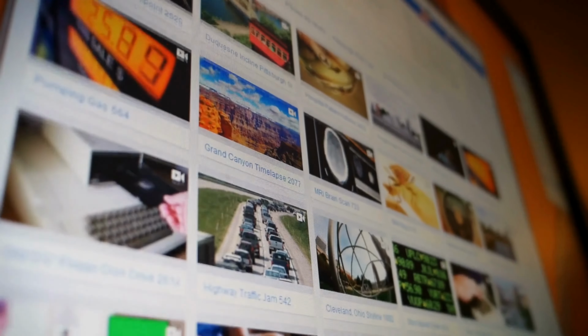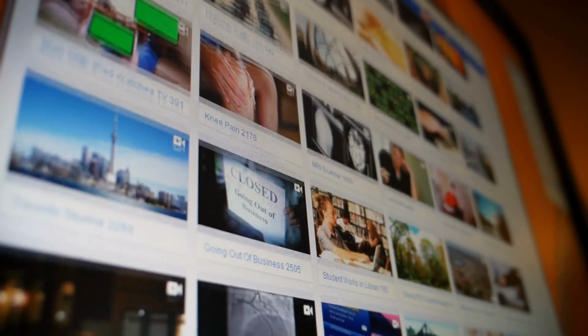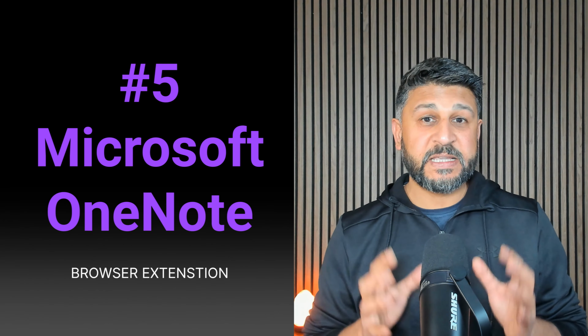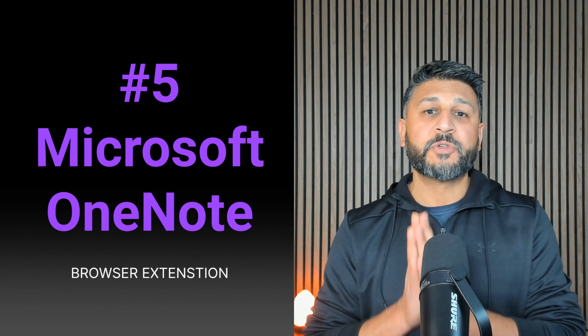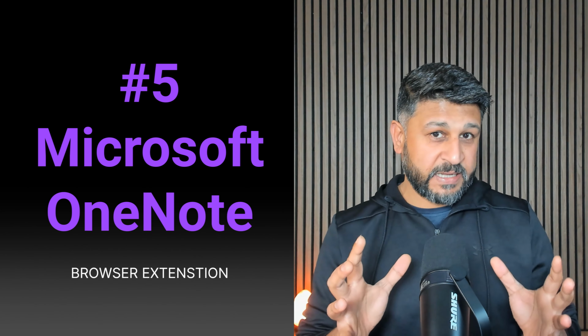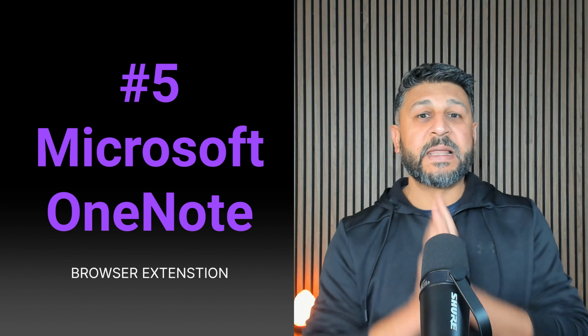Sometimes whenever we browse a website or an article, we want to save that article. Maybe we take a screenshot and save that into a document. That could be a little time consuming for people who are regularly taking screenshots or snippets. With this particular extension, it can save you a lot of time. I'm talking about using a OneNote extension, which can save you a lot of time. Let's see how to do that.